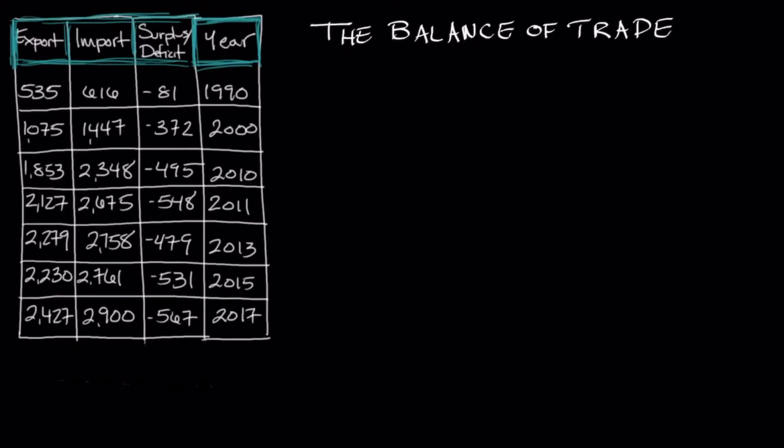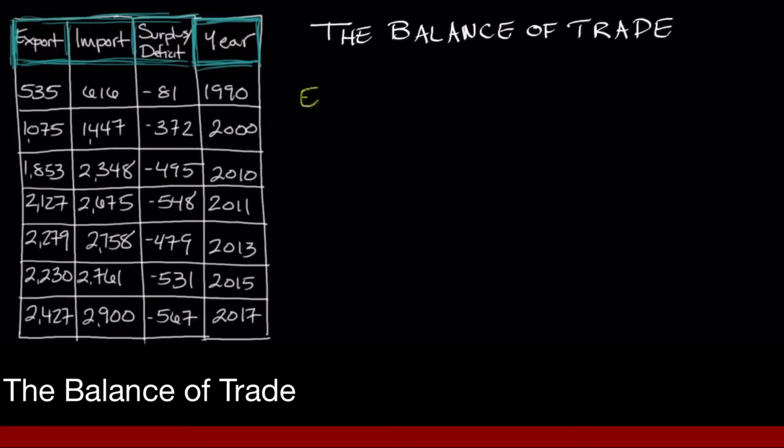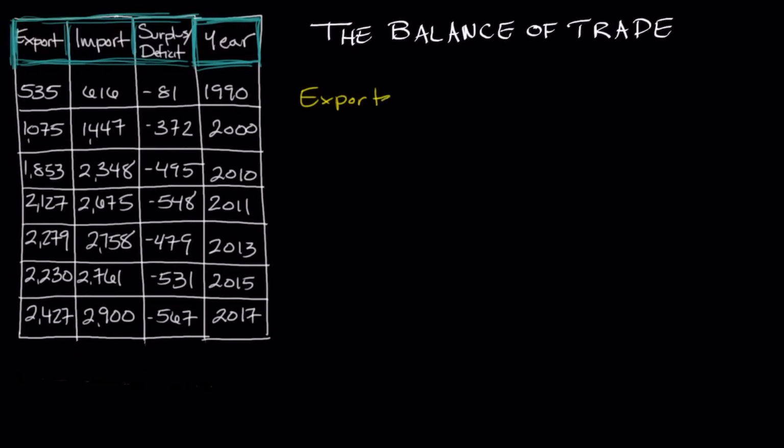Well, the balance of trade represents the difference between what a country exports and what a country imports. Now, these are two different functions that are really important for a nation's economy. So much like businesses buy and sell products, sell goods and services, but they have to purchase things, the balance of trade works in a similar way for a country.